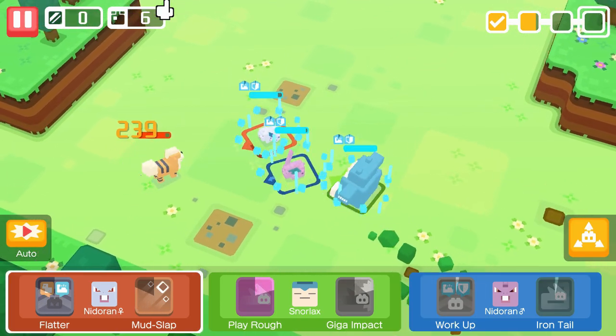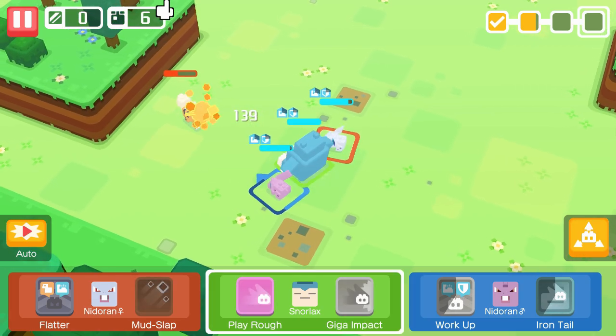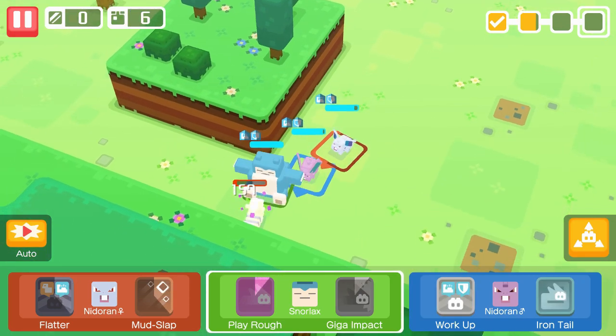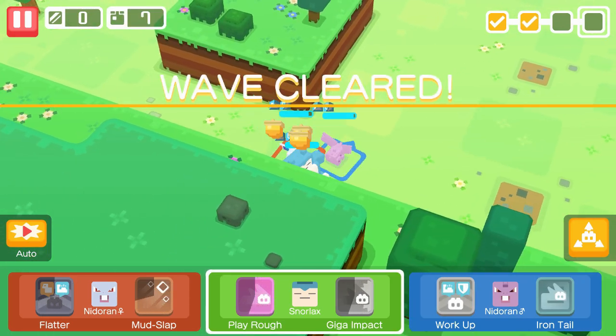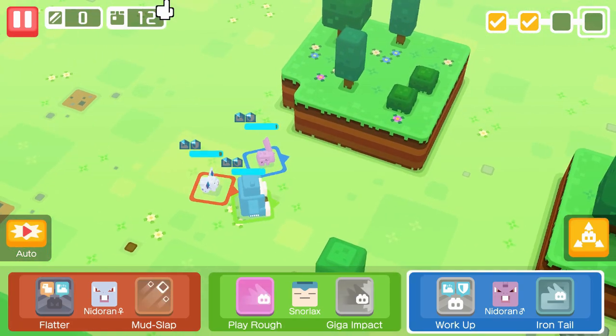So the DLC Pokemon it gives you are actually a really good team, because then you have a Flatter one that can beat bosses. You have a Nidoran with Workup, which is basically Bulk Up. So you have a team buffer, a boss killer, and just Snorlax, who's a tank and a heavy damage dealer right off the bat.